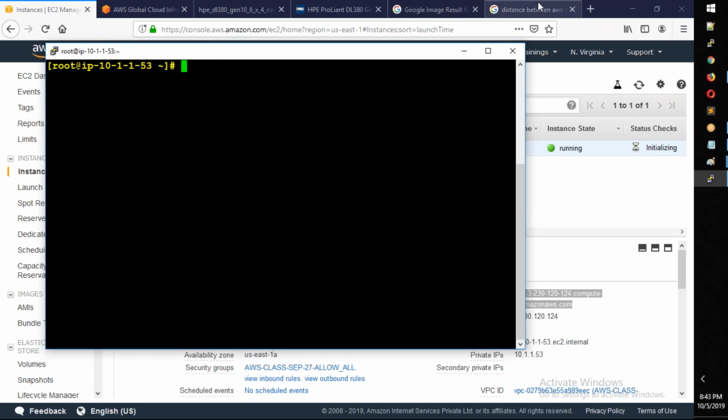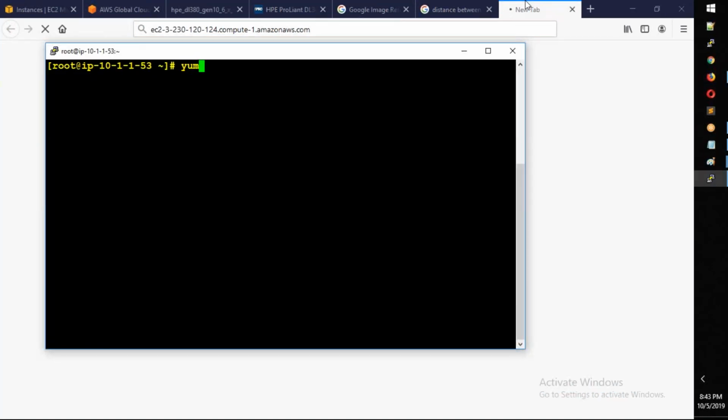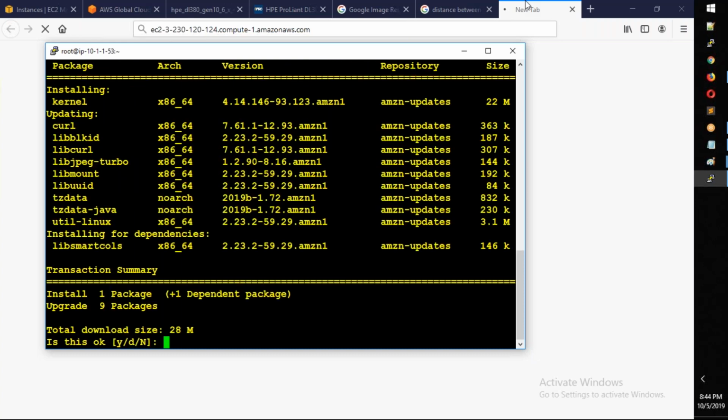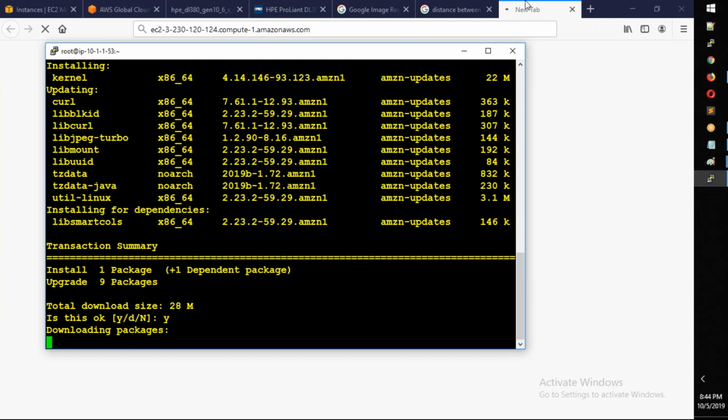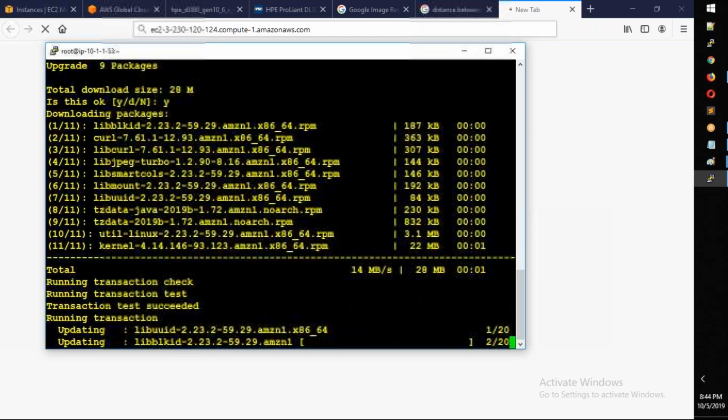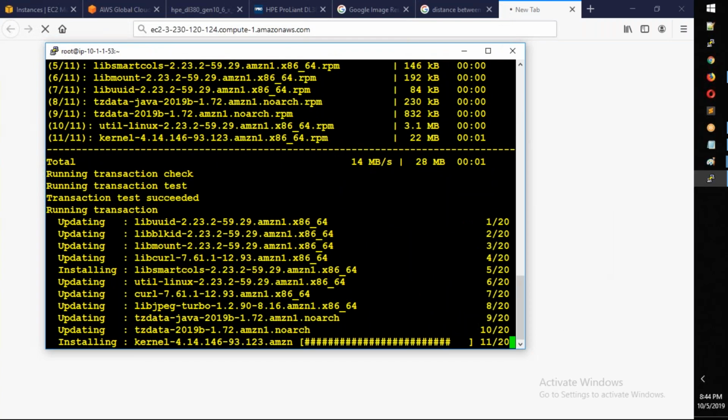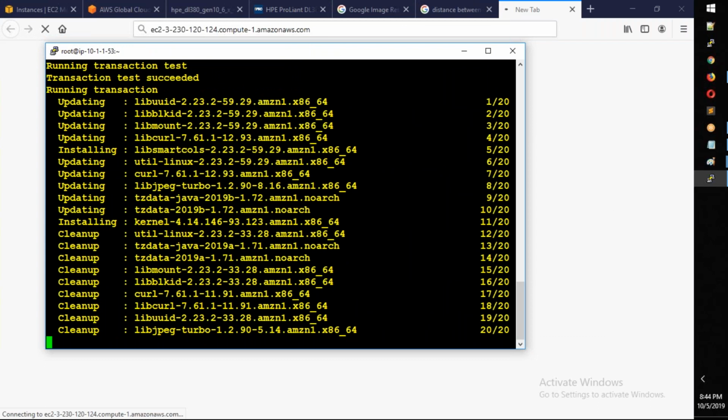Right now if I put the address in the browser, nothing will be there because I didn't install anything. You don't need to do this, but I just want to show you. yum update, yum install nginx -y. I'm just installing a web server. So I'm doing some configuration inside an EC2 instance.